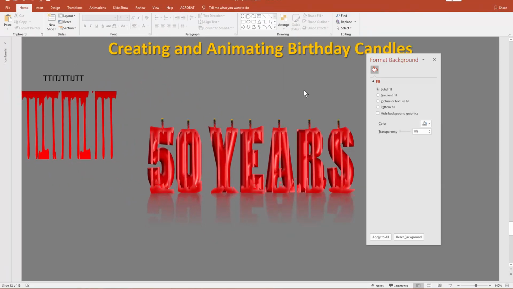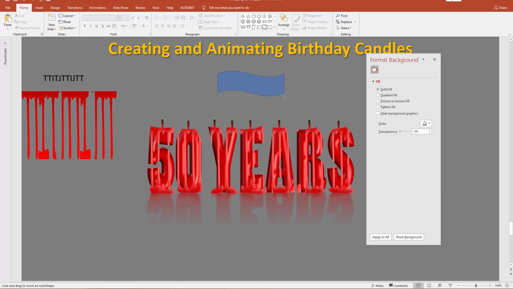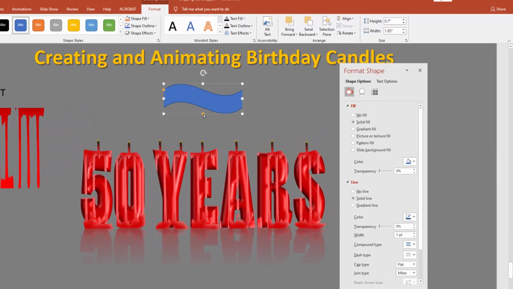Okay, so it's time to create our flame. So let's go grab a shape. We're going to use the wave shape. Draw a nice wave. We're going to make it a double pointed one. And we're going to make it a little bit smaller. We're going to rotate it, and we only actually need the top point. We don't need the bottom point. So I'm going to grab a rectangle, and we'll just slice off the bottom there.